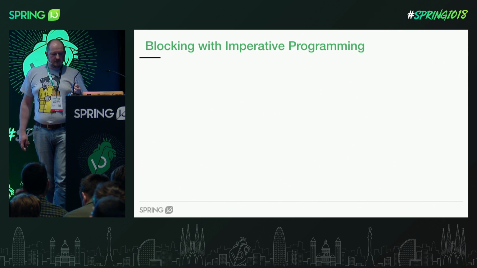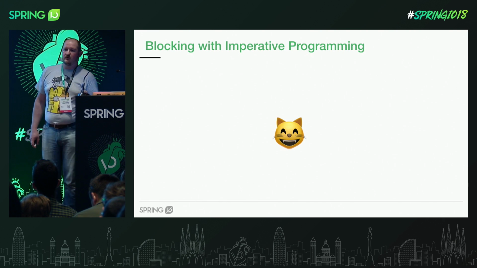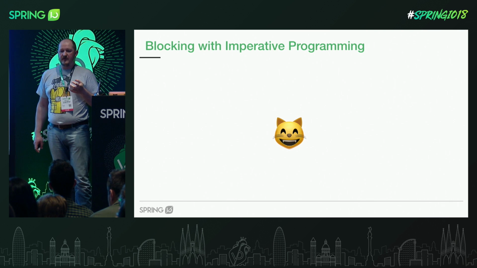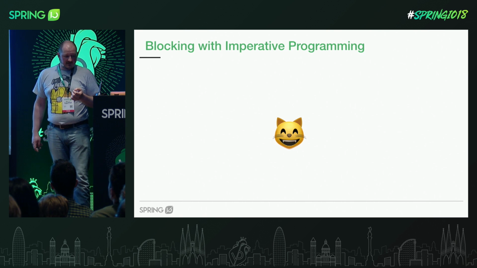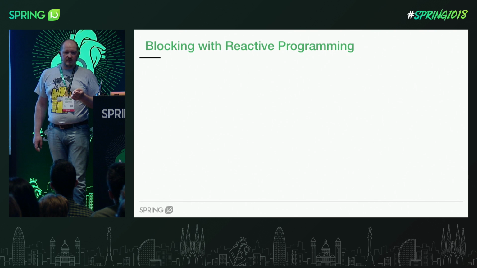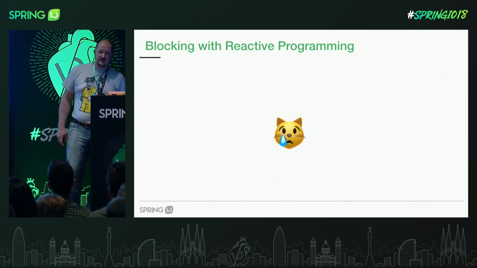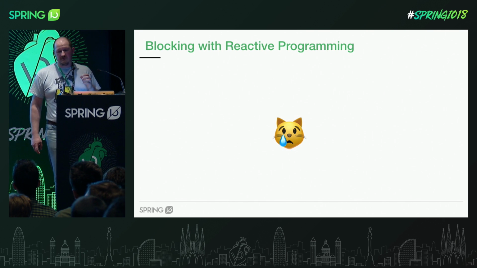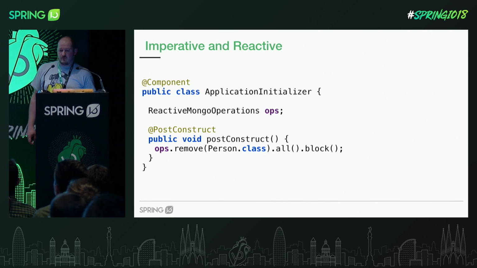Until we get there, we should first clarify that blocking in an imperative world is the thing you would expect. That's the most natural pattern that you follow, and that's the way things work today. So that's a really good thing. But as soon as you start blocking in an imperative runtime, then things can get really hairy. And to be honest, every time you call .block, a kitten dies. So that's a thing you should be aware to not do. I will come to that, why this is.